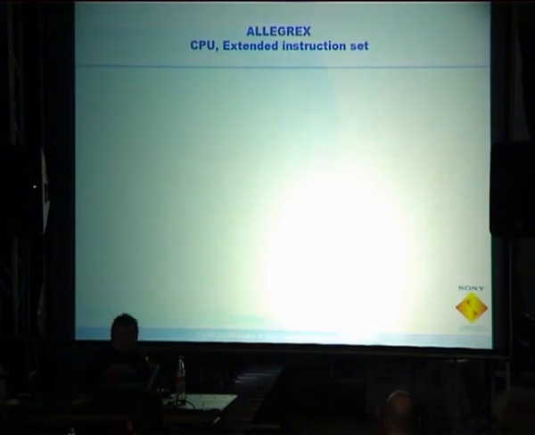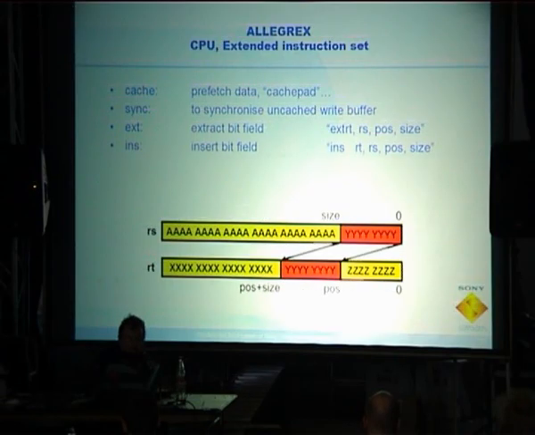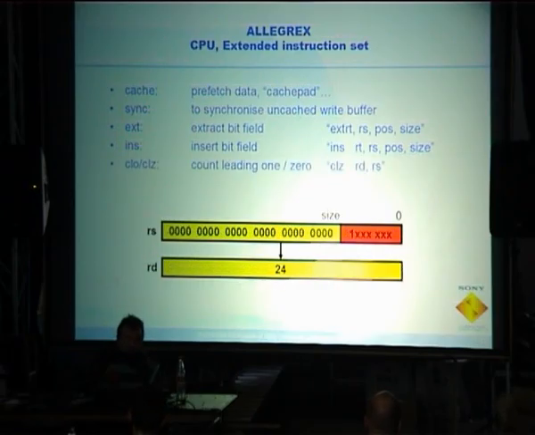Now I mentioned some extended instructions. You've got cache instructions, sync instructions. You get instructions like extract bit field, so if you want to access separate bits and bytes, you can move them around and extract them from one register and write them in another one. And you can also insert bit fields, so you get one piece and can put it somewhere else in one instruction without having to fiddle around with the bits and bytes yourself. You also get functions to count leading ones and leading zeros. It looks like this.